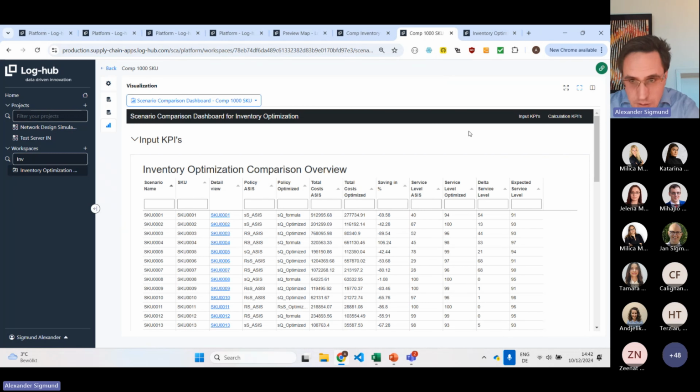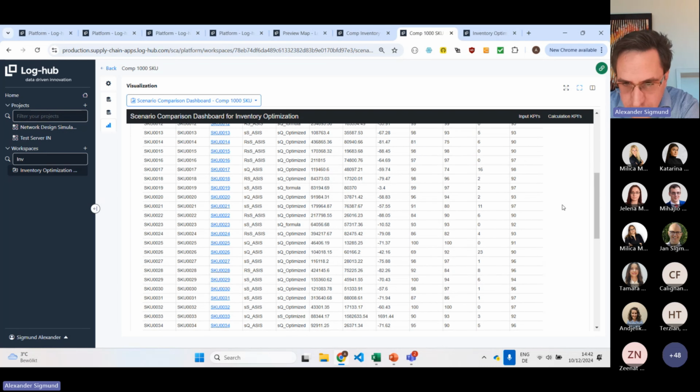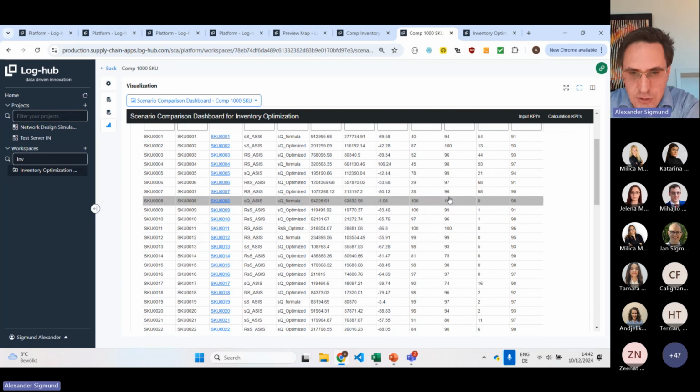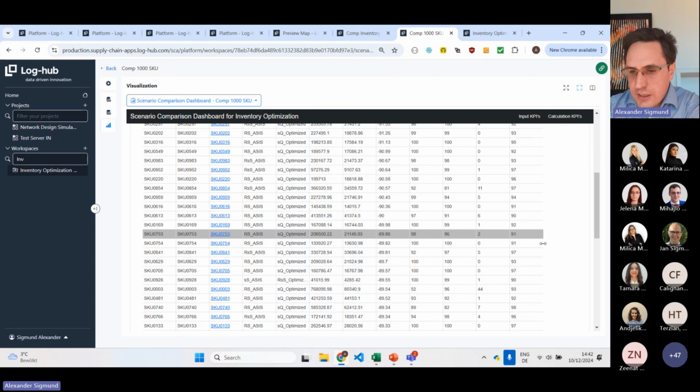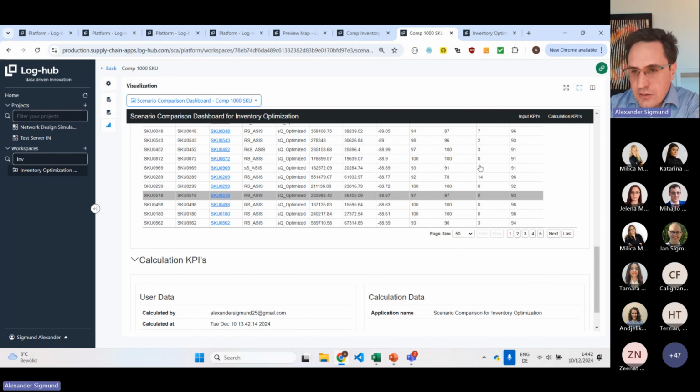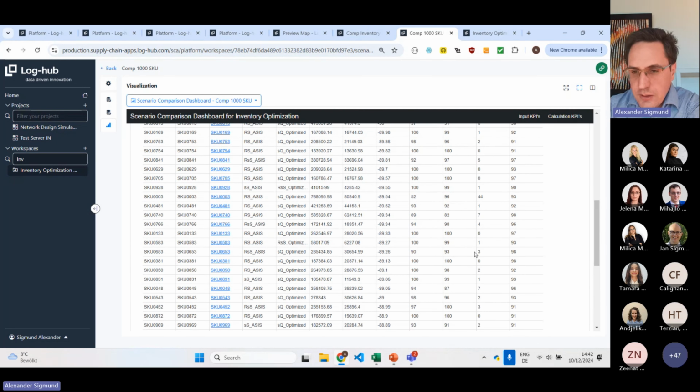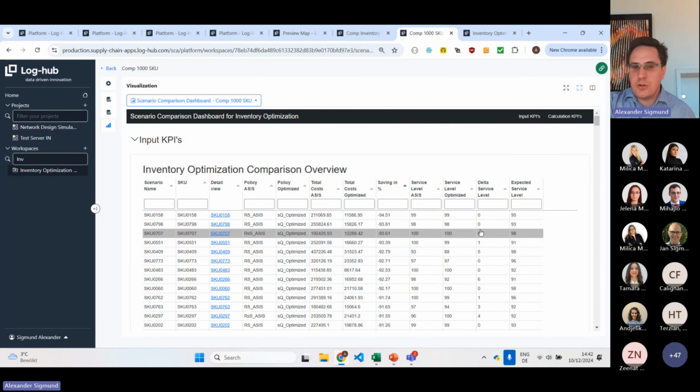There it is. So now we have it here, and then the table makes more sense, right? Because it's a much bigger comparison, so you can still easily sort through them. You can filter, for example, for the optimized policies that you want to take a look at. And then here you can configure the table if you want to see more. You can also select the table size and so on. This can all be configured.